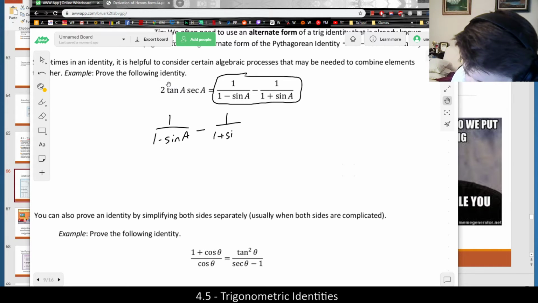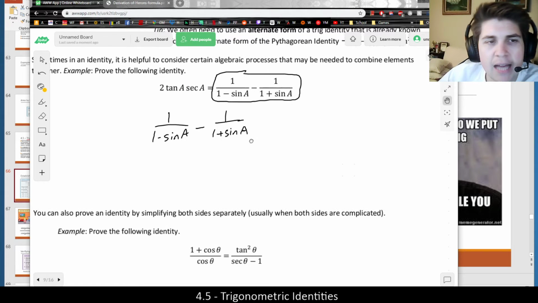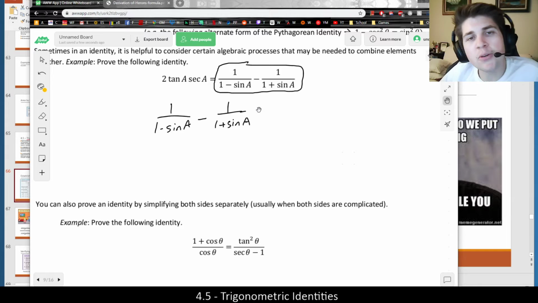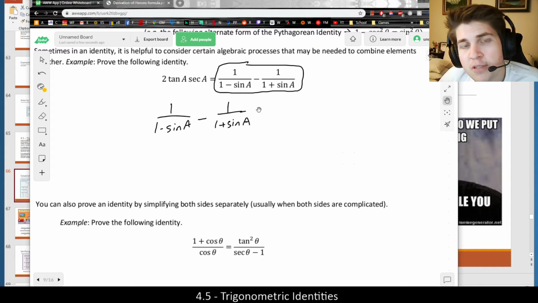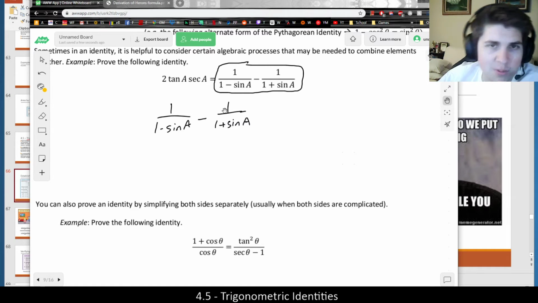And again, my goal is to not work on both sides of the equation, but start with one side and show that it's equal to the other side using a series of irrefutable steps. And notice that in number 2, it said to bring fractional expressions to a common denominator. And that's exactly what I could do here, because what I can see is I have this fraction minus this fraction. You might be tempted to say, okay, well, I could cancel these things. But remember, with fractions, the rules don't change just because we're dealing with trig. It's still the same basic mathematical rules.